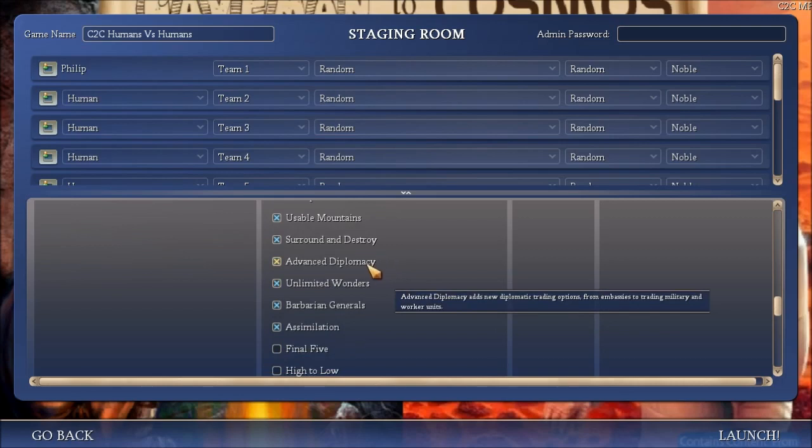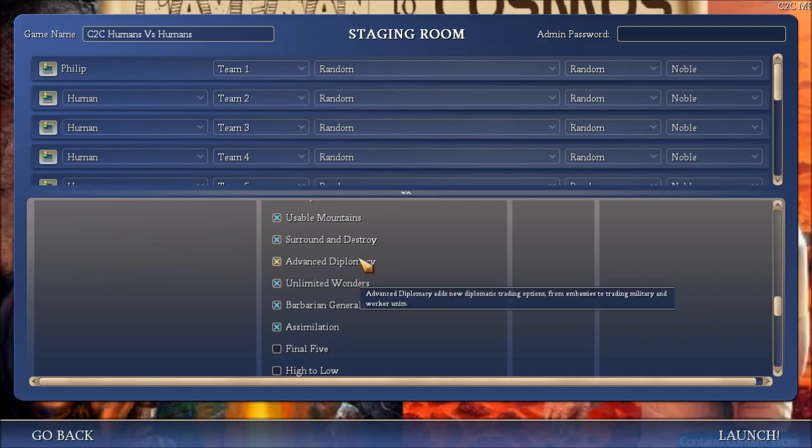Advanced diplomacy adds new diplomatic trading options, from embassies to trading military and worker units, so being able to trade units and establish embassies, that's great. It removes the restriction on the number of wonders that can be built in one city, so we can build as many wonders as we want in one city, but only one type of wonder can be built in any city around the world, so we can't have the pyramids being built in every single city. They can only be built in one city.